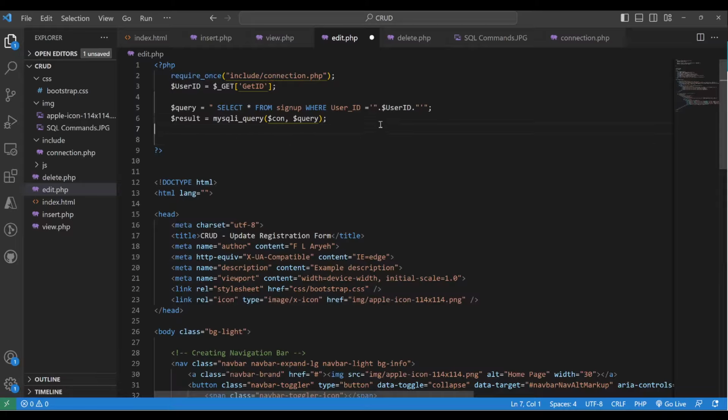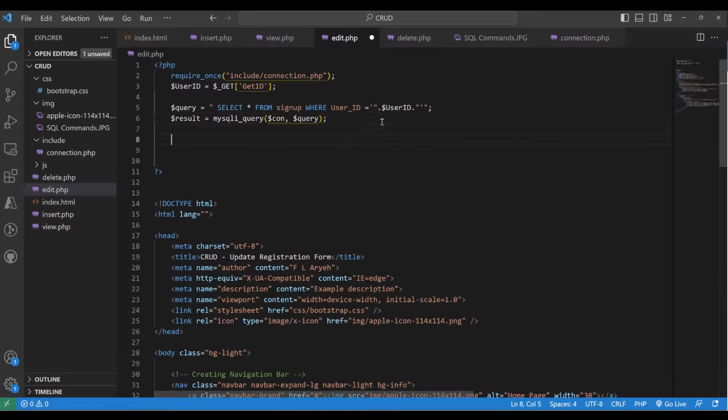All right, so now we have this information. So we will have to find a way to now go through the database and pull out the information one by one. So what we do is to use a while loop.